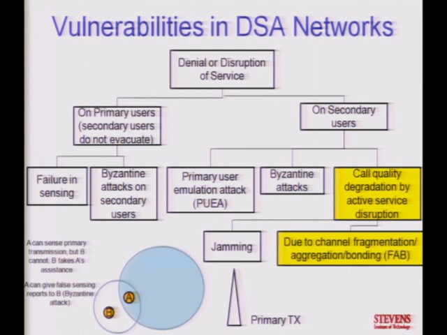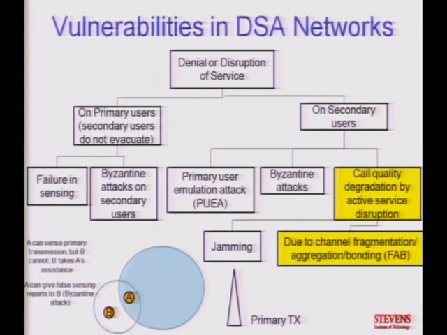So we have a primary transmitter somewhere here, and let's say people in this region can hear the primary transmission. Right? This could be like a TV tower. Now, this node A is well within that region and can hear primary transmission. But node B is outside this region, but let's say it can talk to A. Then what B does is it depends on A's decision for its own purpose. So it questions A like, what do you think? Is primary on or off? And whatever A says, he believes. Now this means A could potentially give a wrong information to B.